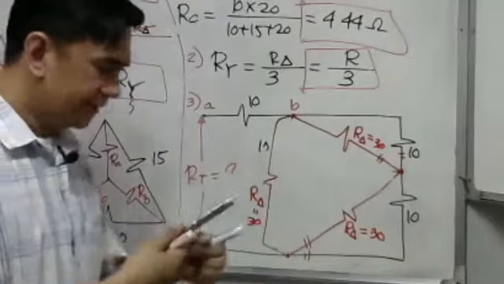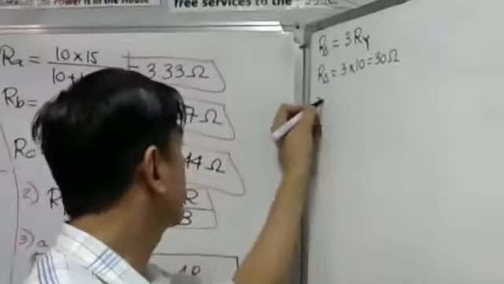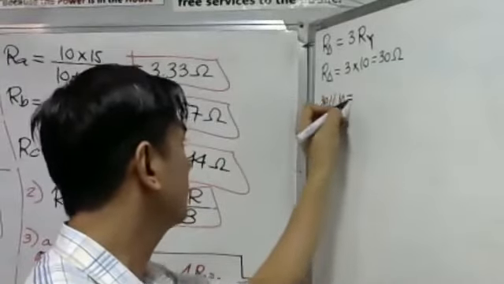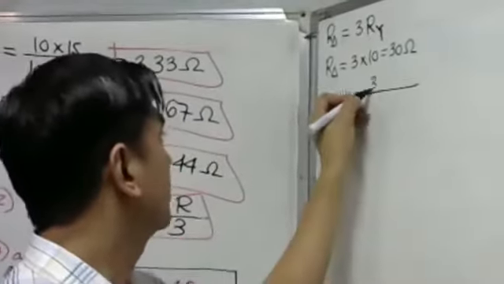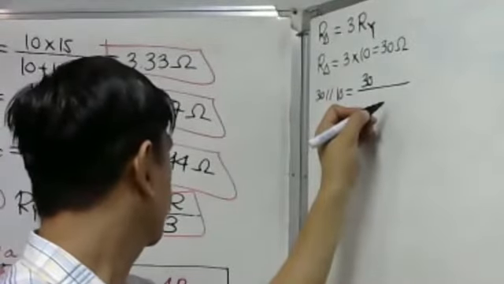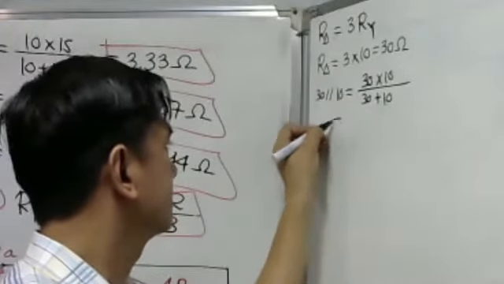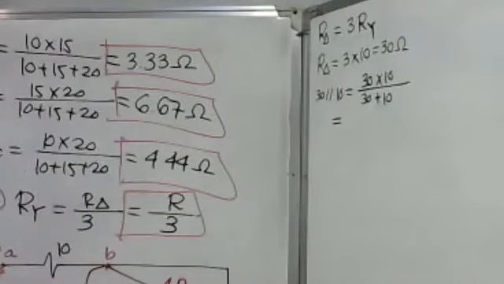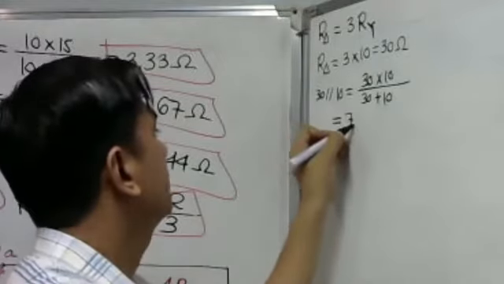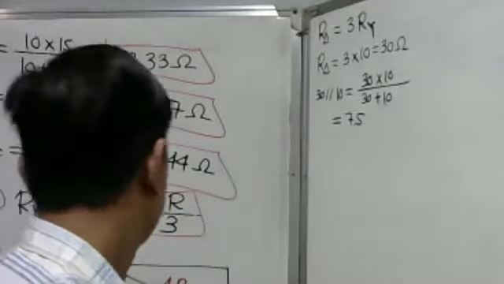What is the value of the resistance? We have 30 in parallel with 10. So, of course, that is the product over the sum. We have 30 times 10, divided by 30 plus 10, which is 40, right? So, the answer is 7.5. So, let us put here 7.5 for the two resistors here.